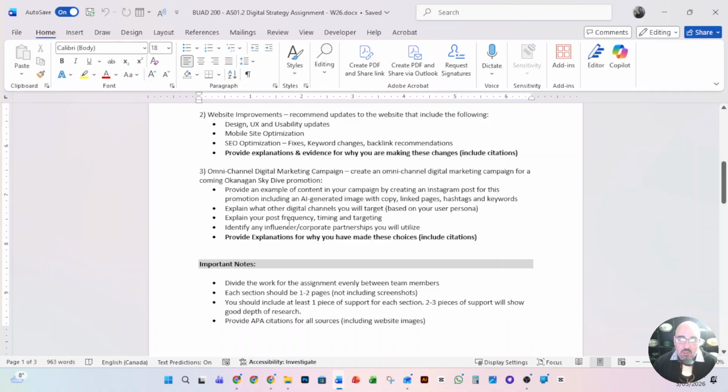You'll also have to explain your frequency, timing, and targeting. So how often are you sending this out? Where are you sending it out? What time of day, and which day, and then to who. And then you've got to explain any partnerships you might utilize.